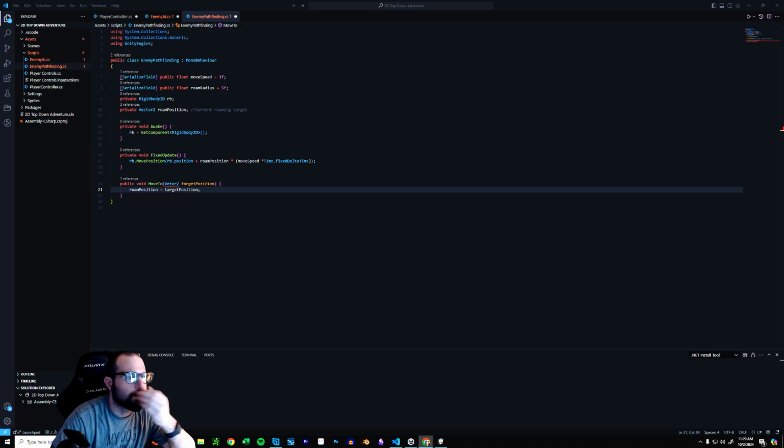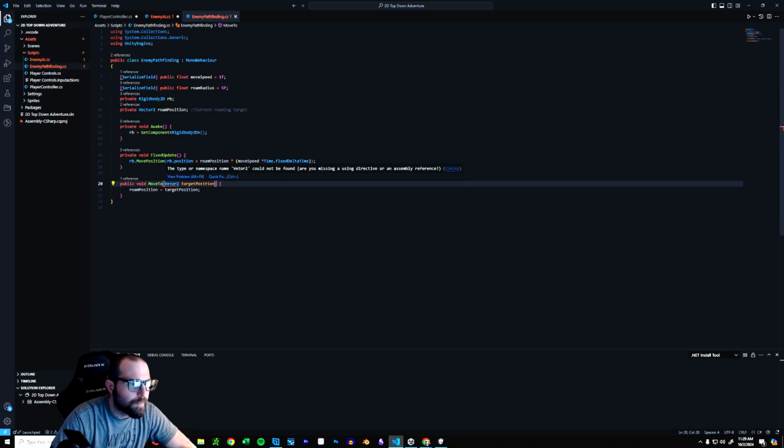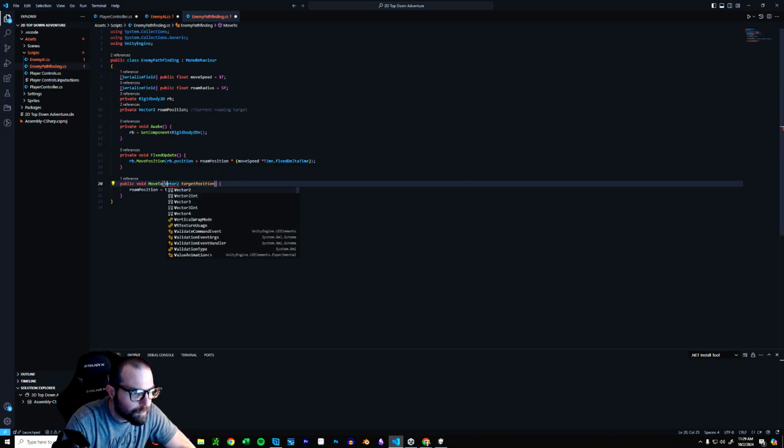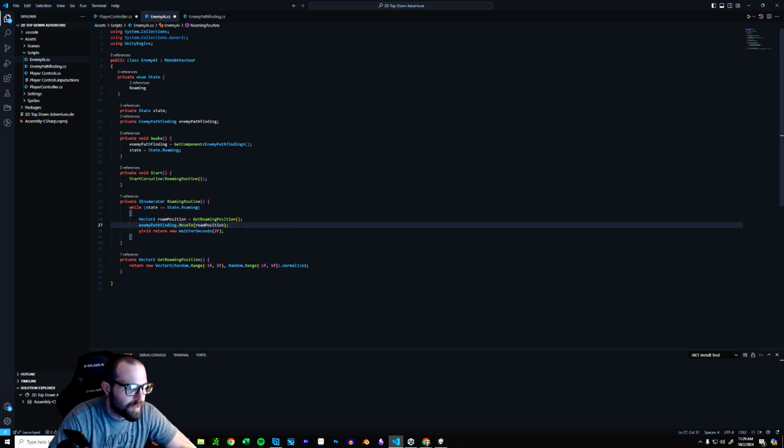Update our move dir vector2 as the target position. Oh, Vector. I was like, why isn't that working? Wow, really? Is that so much easier than what I just did? That really is, isn't it?